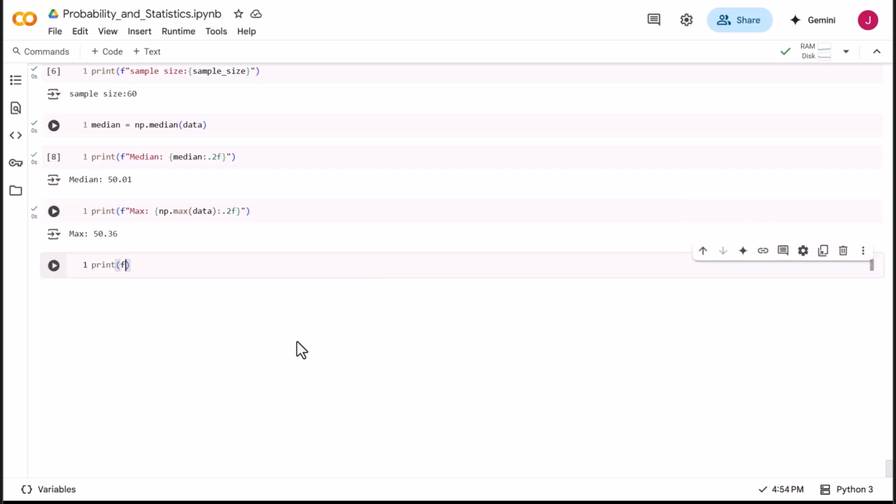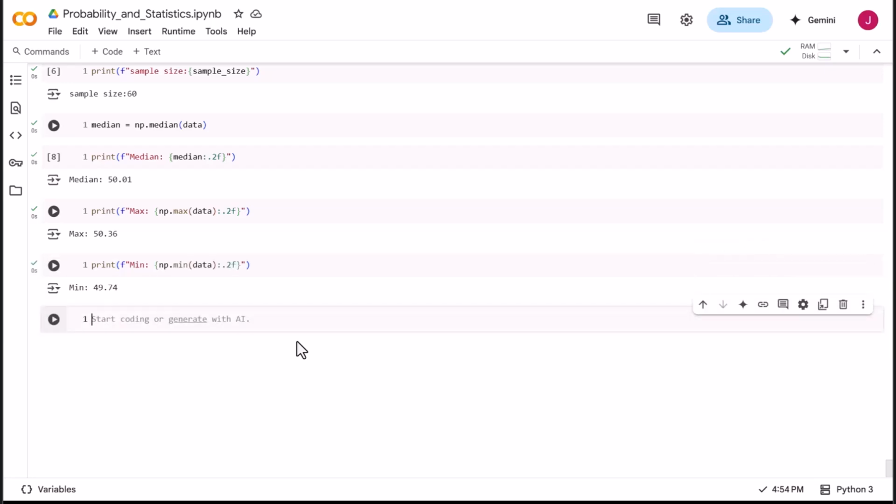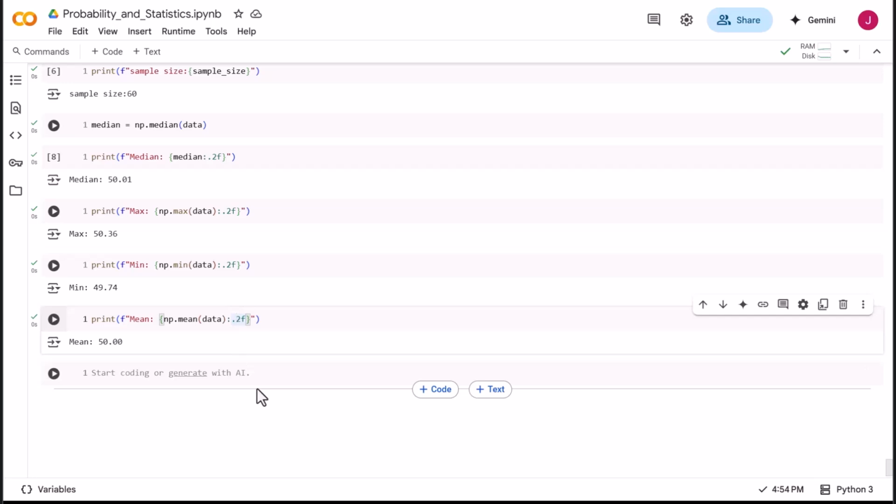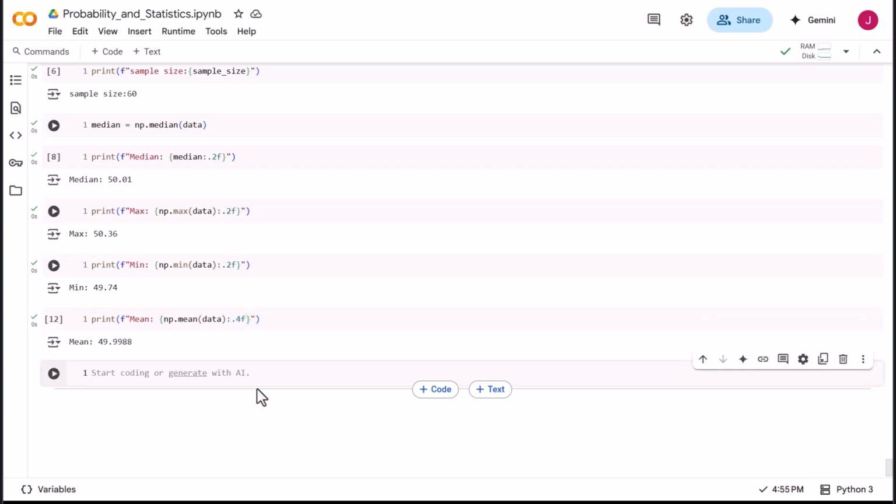Then we will print the mean of our data, which is equal to np.mean of our data, 49.74. Next, we're going to find the mean value, right? Print f mean is equal to mean of our data, which is 50, but it was not 50, right? So let's go for 4 decimal points, 49.99, right? Then after mean, we go for percentiles.